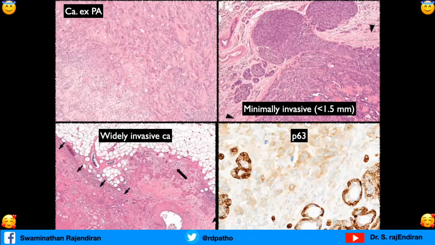And whenever you find some atypical cells, you are not sure whether it is invasive carcinoma or not, you do the basal cell markers. Okay, and this is a double staining where they see the smooth muscle marker and P63. P63 will take up the nucleus. Okay, so here there are atypical glands without P63, or malignant. So these are pleomorphic adenoma, whereas here it is carcinoma arising in pleomorphic adenoma.